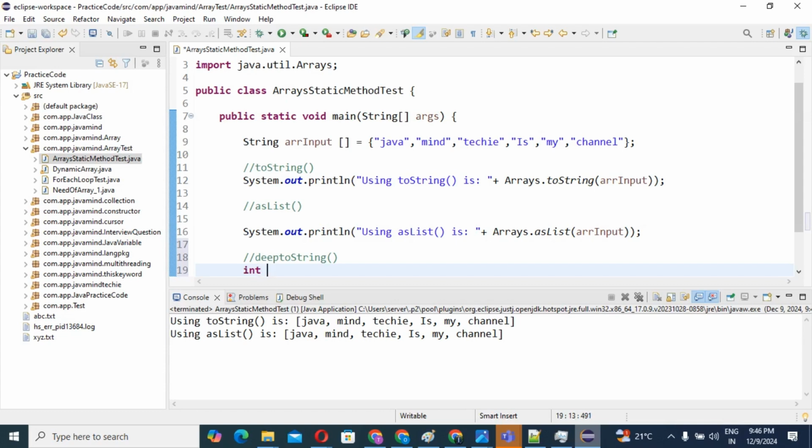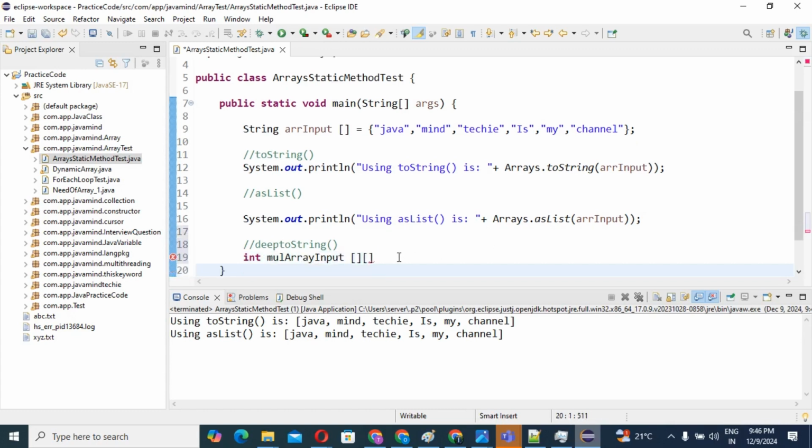So I am declaring here an int multi array, a multi-dimension array, and you need to give the dimension. So this is two dimension. Then equals to, I am going to create some elements here.